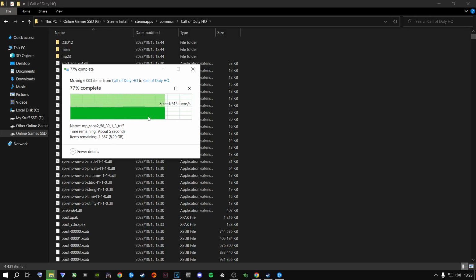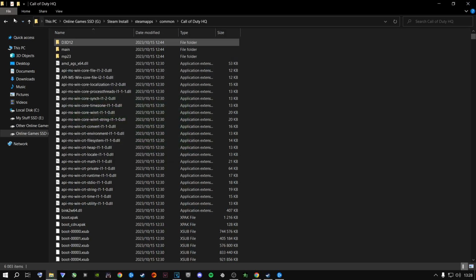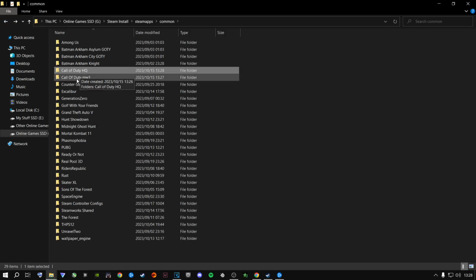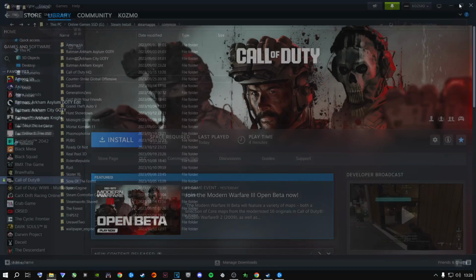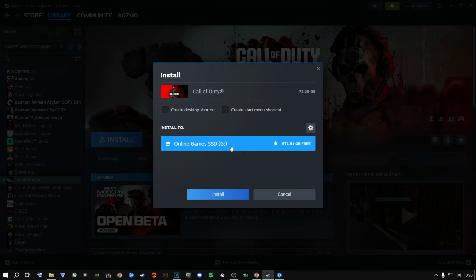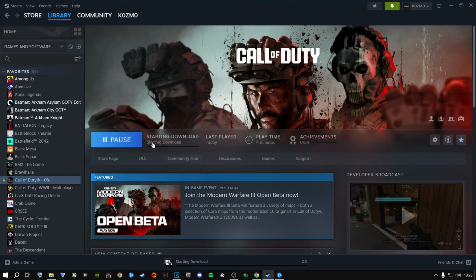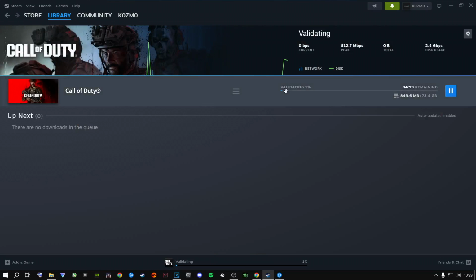Yes, I know, ladies and gentlemen, this is a touchy subject and it's a whole complicated thing, but don't worry, this actually does work for Steam. You go back, delete the folder that you created earlier on that's now empty, just delete it, and there's your new folder right now. Now, when you click on install and it's the same drive, make sure it's the same drive, say install, it's going to say validating. Right, there we go, validating, and go to downloads and it will validate your game.